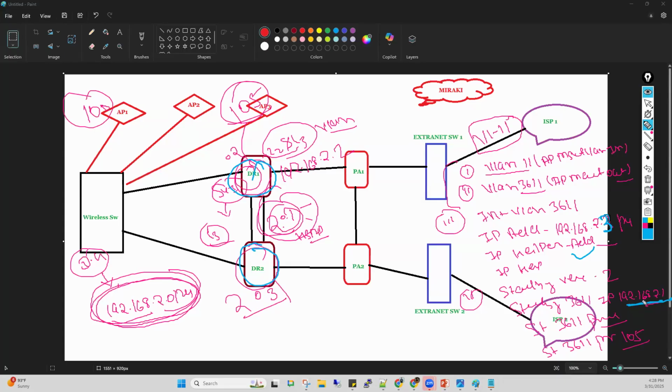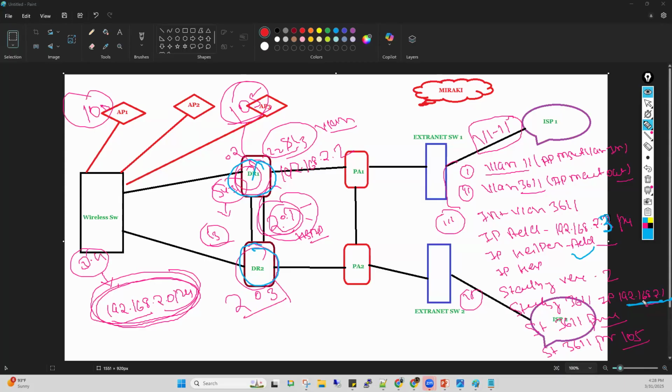So this IP address is available on the DR which is primary right now. Again, I am telling you, 192.168.2.1 is available on the DR that is primary right now. Who is primary? DR1. So this IP address is available on DR1. If DR1 goes down, immediately 192.168.2.1 will move towards DR number 2.